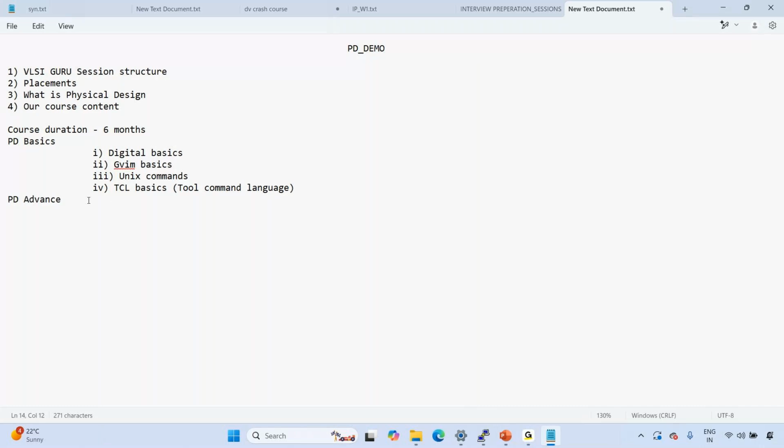For physical design, especially, TCL is very, very important. Without TCL, there is no physical design, because the EDA tool we use for physical design can only understand Tool Command Language. So we are going to cover the complete Tool Command Language, starting from the set command, setting a variable, till dictionaries. We cover all the content of TCL.